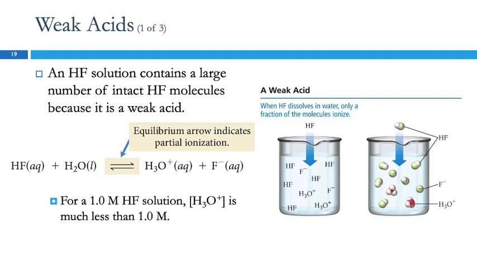Yeah? The reason why it's a weak acid is because of fluorine's ionization energy? Yeah. Fluorine, well, not its ionization energy, it's electronegativity. So fluorine is extremely electronegative, and so it holds on to that hydrogen ion very tightly, and so it does not like to let go. So that doesn't work with strong, weak, so I don't usually talk about that. If we dissolve 1 mole per liter of HF, we're going to get less than 1 mole per liter of H3O+.